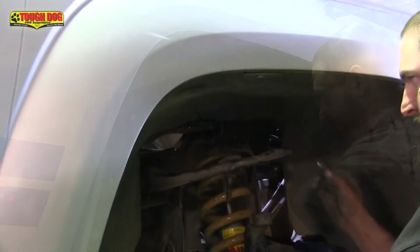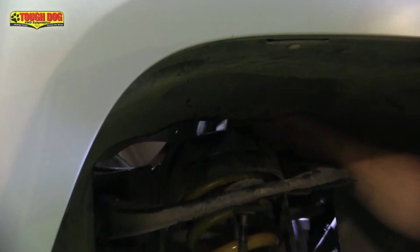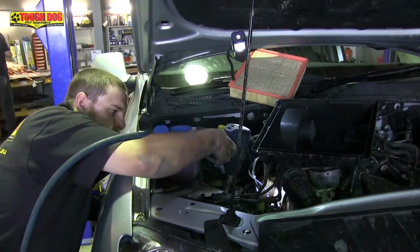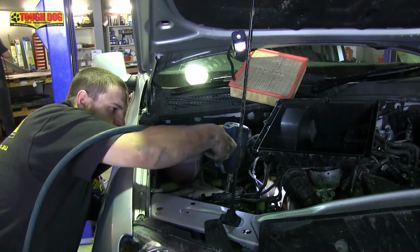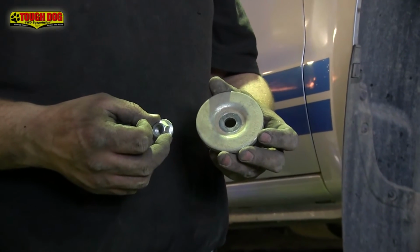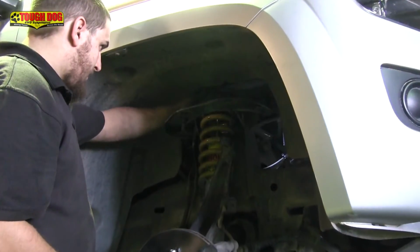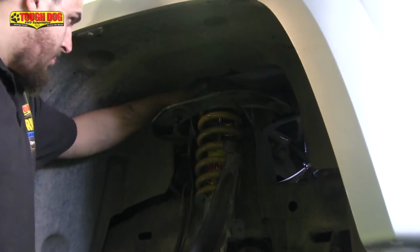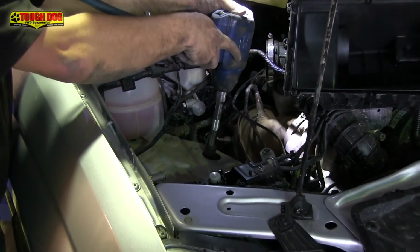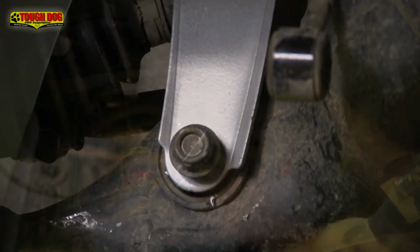The next tricky step is to extend the strut shaft so that the thread makes its way through the top hat, and then you can get your deep nut back on. Once you've got the nut started, you can then tighten it up using your rattle gun. Okay, once your first nut is nice and tight, we can now refit the large washer and then the last nut and tighten them back up, once again by going through that top hole under the airbox assembly. We can now refit the lower bolt and nut, but we won't tighten this up just yet.